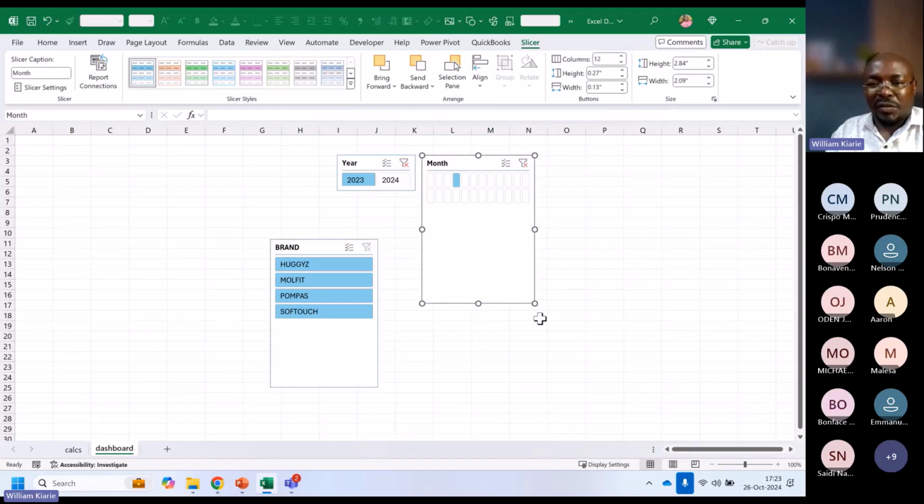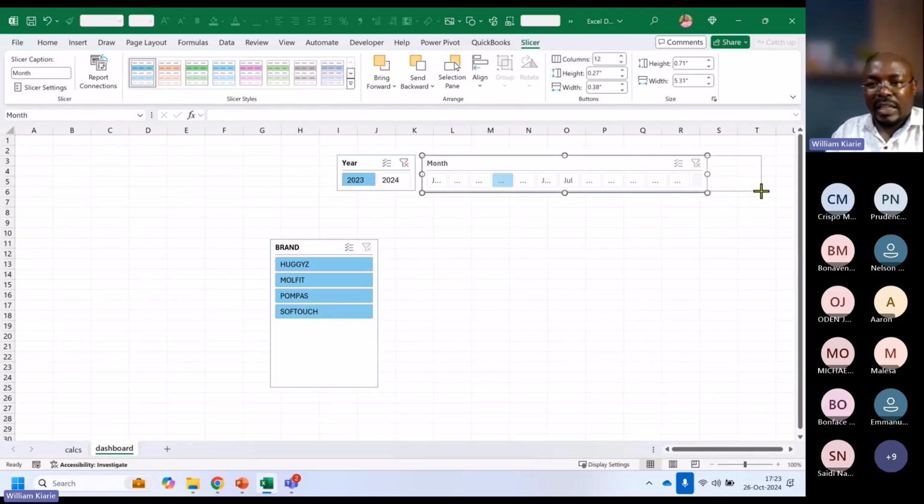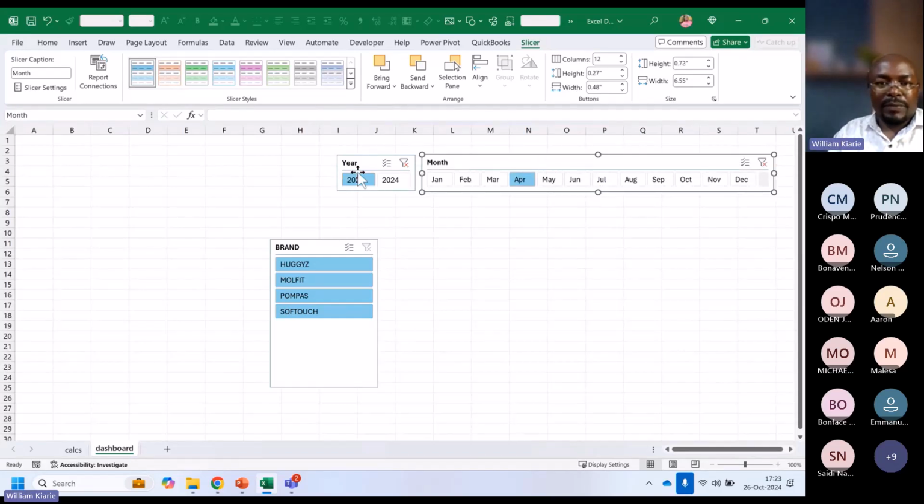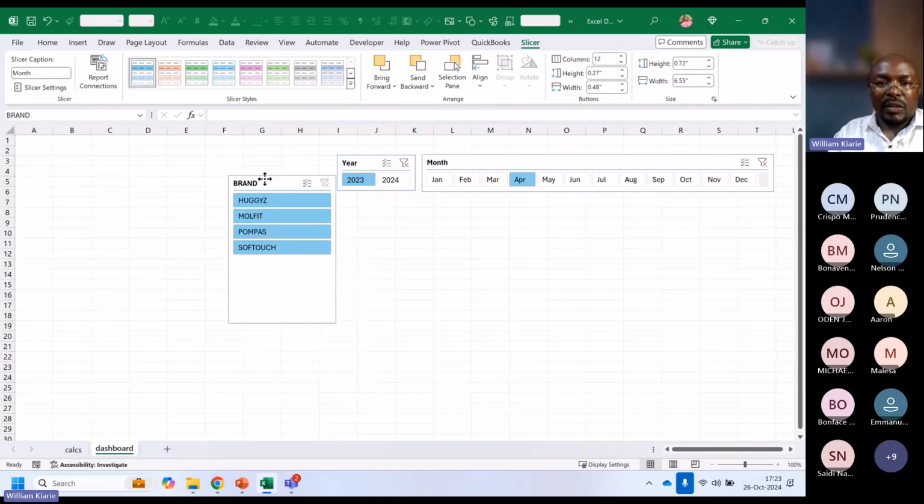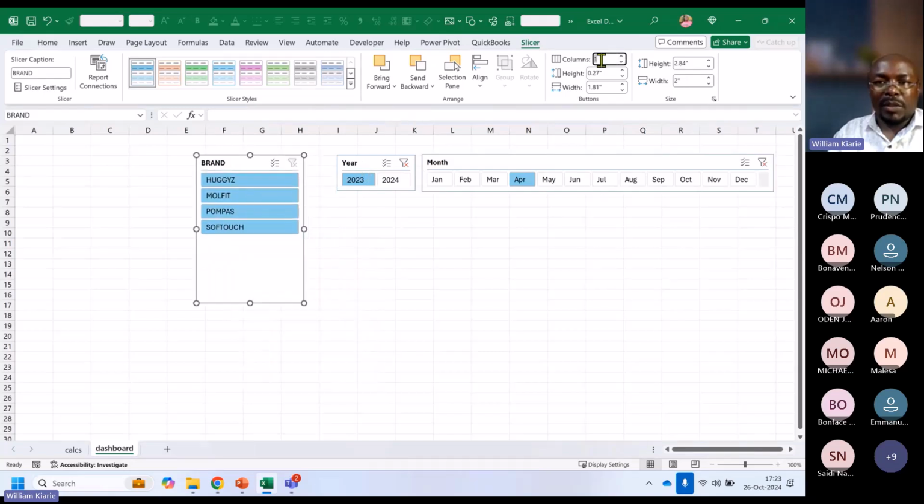Again, somebody needs to investigate why it's giving me 24 instead of 12. Then I resize as need be until I see up to December like that. Okay. So that is it. And then finally, I can also make this one 4 columns because it has 4 items.